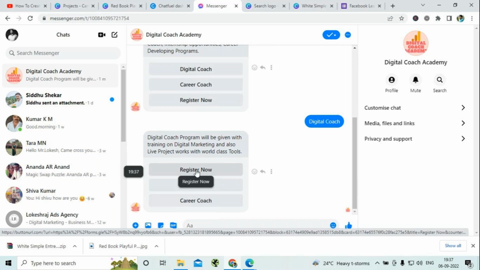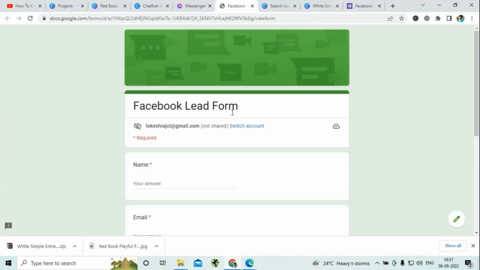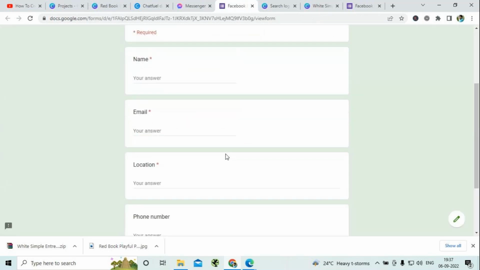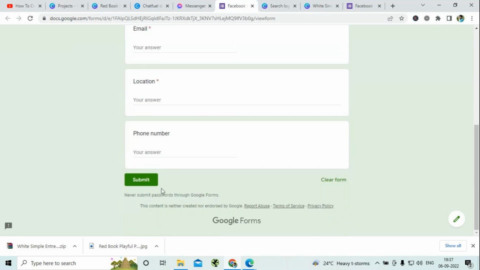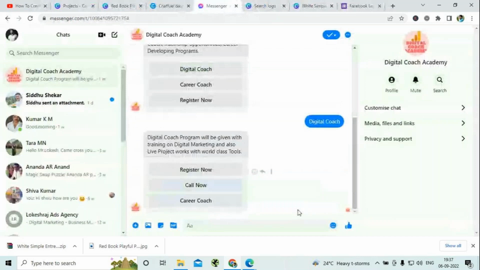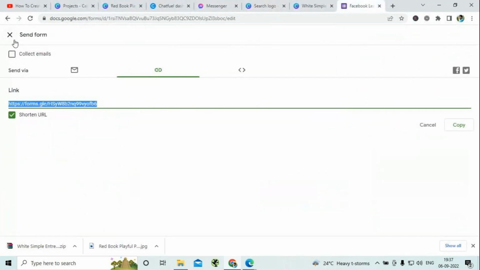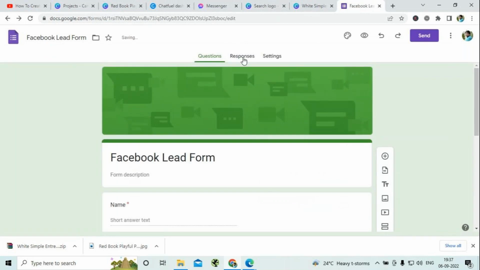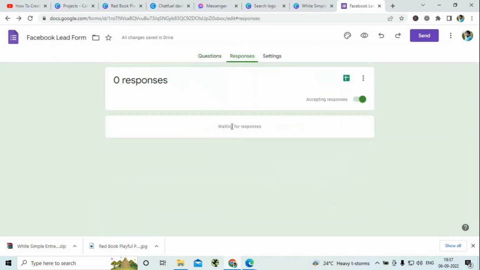So if they click on register now, the form is going to open over here, so that they have to fill in all this information and submit it, so that I can get this information on my reporting screen. So you have a responses list over here.